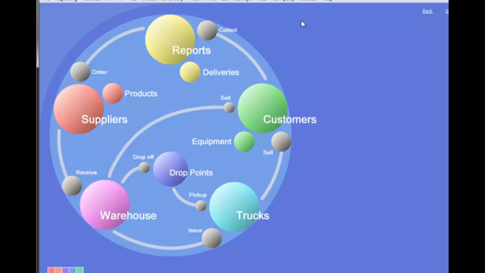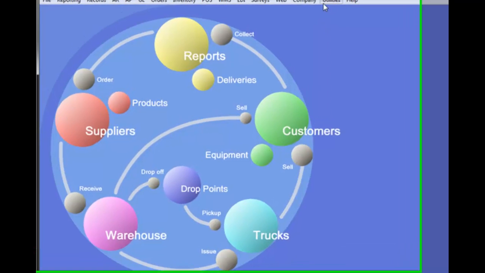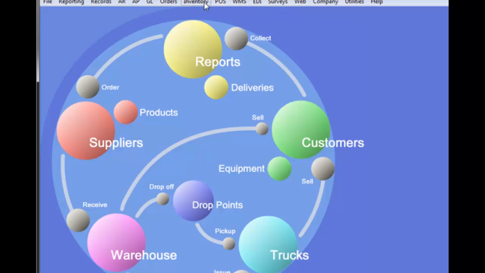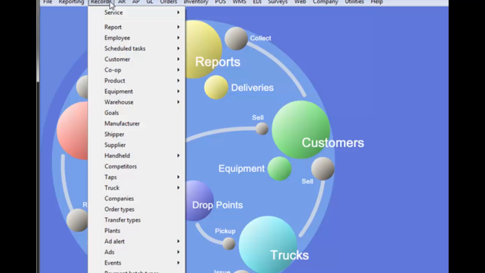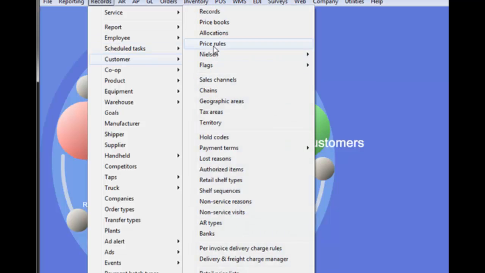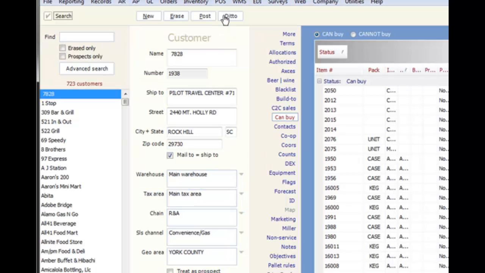While the buttons on the starting screen can be utilized, eoStar is designed as a drop-down menu-driven system. It would be inefficient to return to the main screen each time you wanted to go into a new area of eoStar. So you'll notice that there is a list of options along the top of the screen that will allow you to access the areas you need without returning to the start page. Click to see the drop-down menu and navigate to the option you are looking for. You are able to navigate to all parts of the program using these drop-down menus.